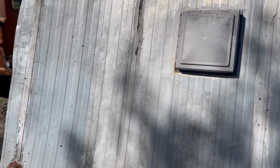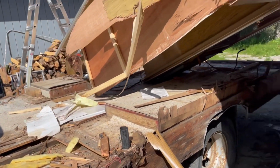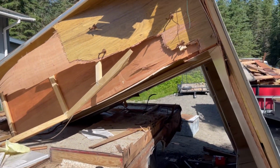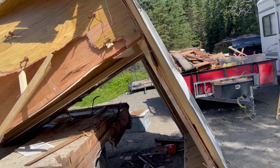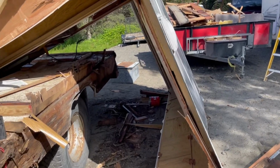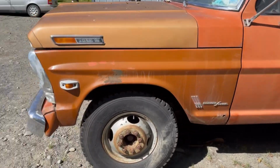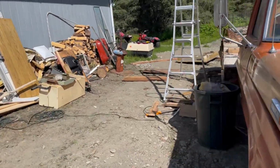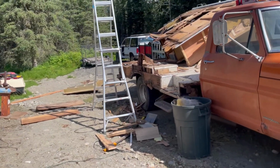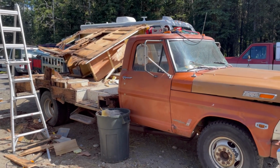Off. And there it is. Still, it's not completely off, I guess, yet, because it's still sitting on it. But now I can maybe tear it apart a little easier with it being on the ground. But kind of get a look, let's look on the other side, at what the truck's gonna look like. Not bad. I like it. I'd cruise around with that for a little while.